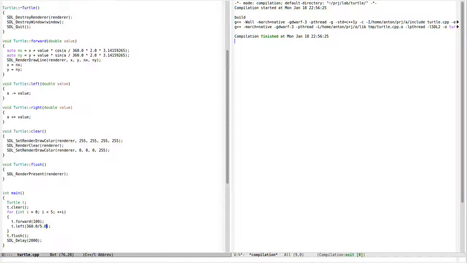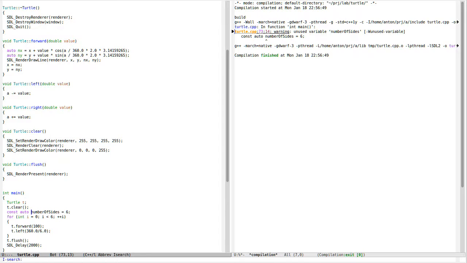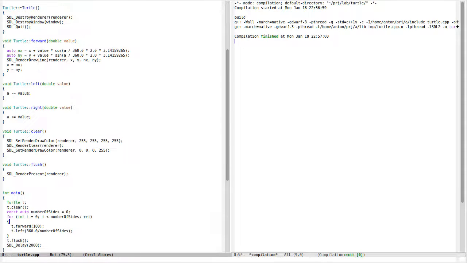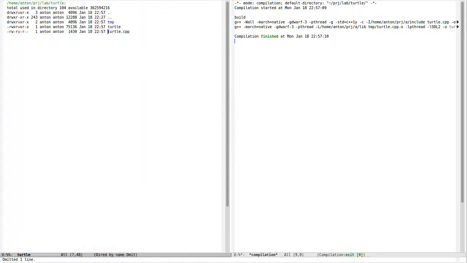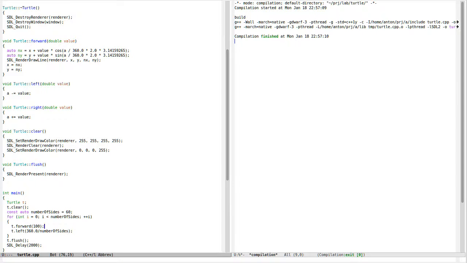And I can have a constant here, const auto number of sides, and I can make it 6 here. So here it is, 6, and let's make it crazy, 60, and we get basically a circle, but it's too big, we cannot see it. We can make it smaller.